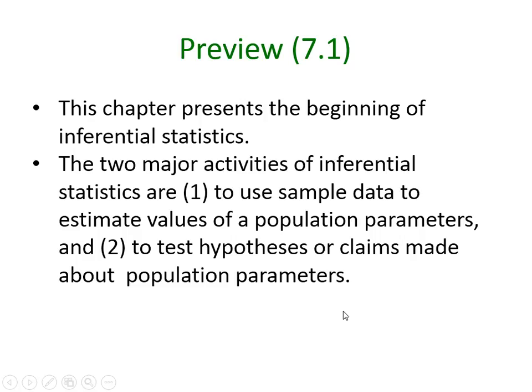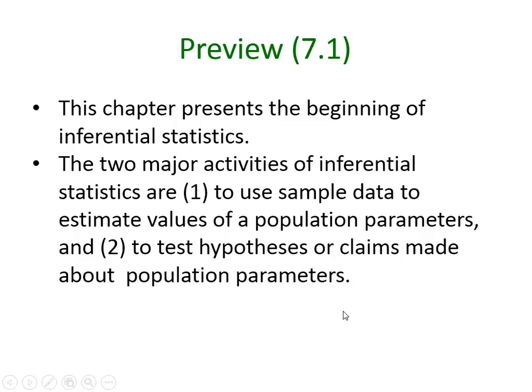Maybe I know the mean age of a small sample of NCMC students, and I'm trying to use that to infer what I think the average age of an NCMC student is, the entire population. Or maybe I make a claim that I think the average age of students is more than 20. If that's my claim, then we can use our sample to test that hypothesis, to test that claim of what I think is true or not. So those are the two major things that we're going to be looking at.